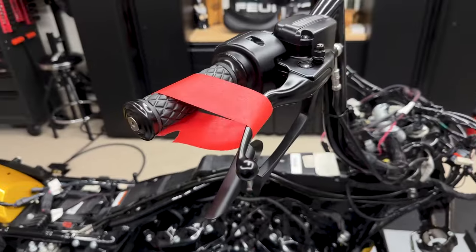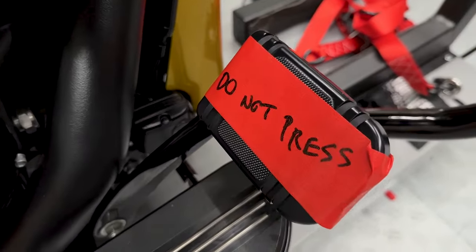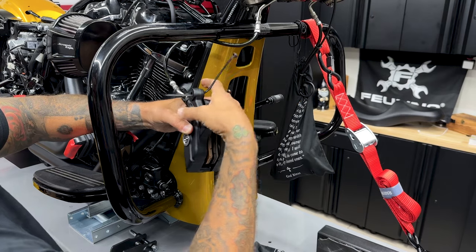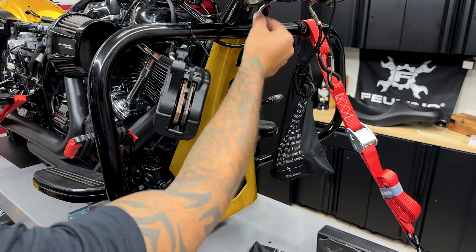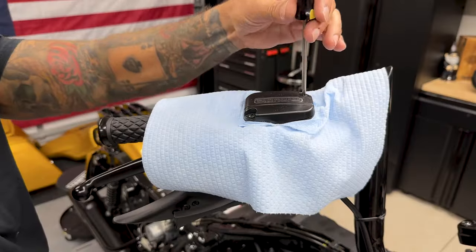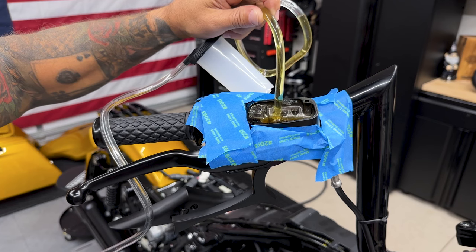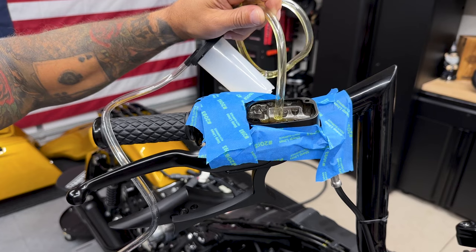So I do like to make sure I mark on the lever and on the brake pedal not to press or pull the brakes. That way, when these calipers are off, you don't want these pistons to push all the way out and make it really difficult to compress them back in. Now from here, I'll inspect my lines and make sure I have no leaks. So I'll take the reservoir cap off on the front brake master cylinder and I'll take some fluid out. That way, when I compress these pistons back in, that fluid doesn't rise up and overflow.